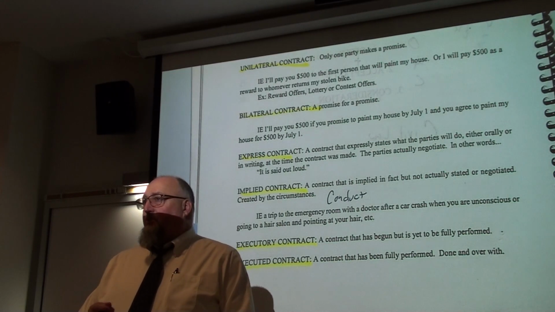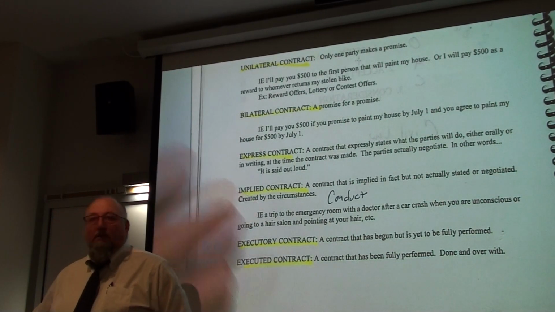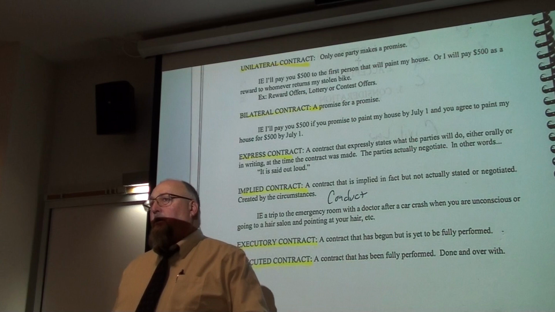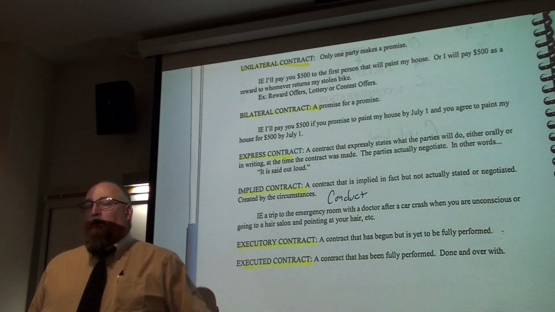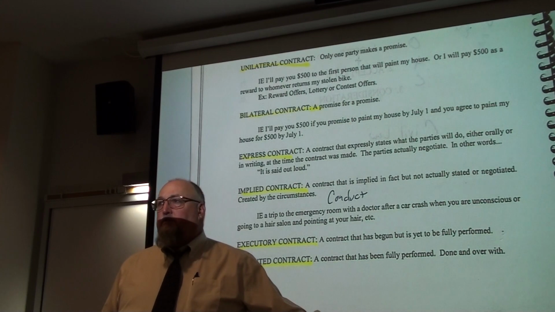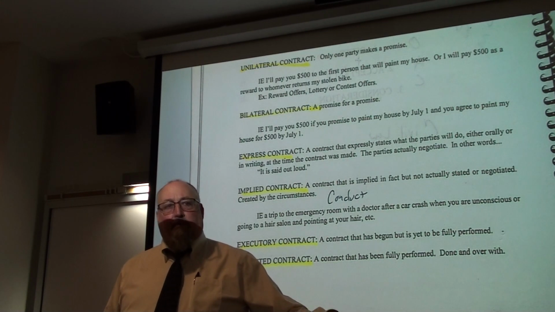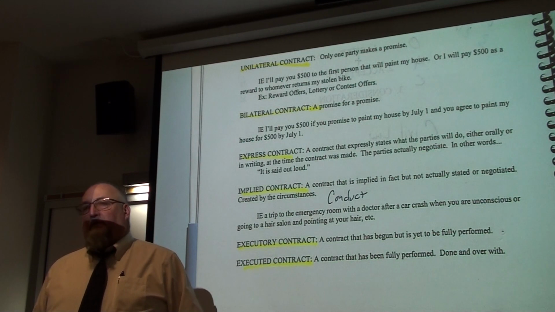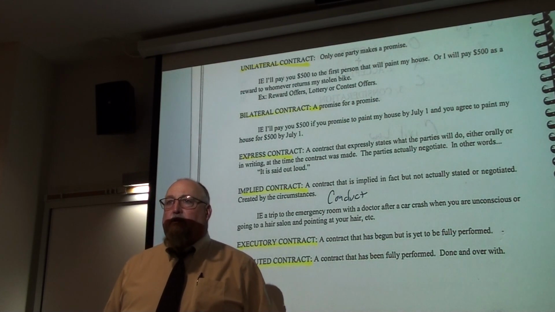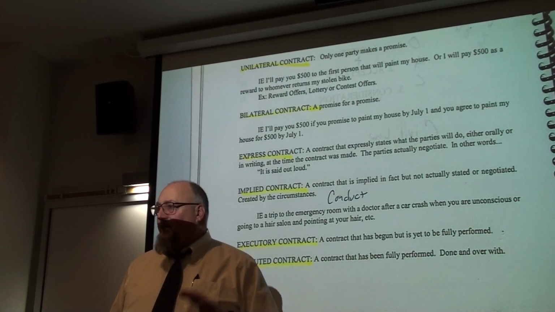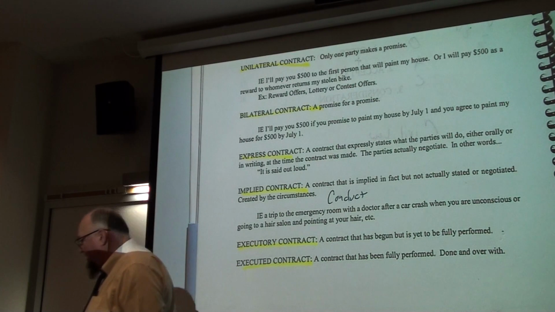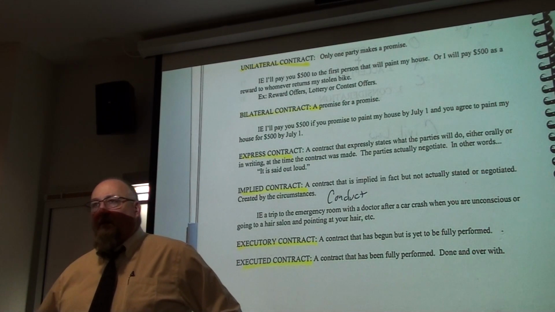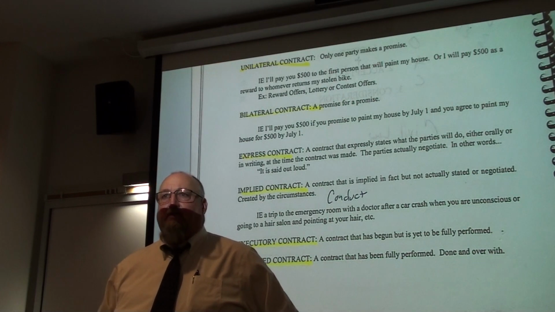And a contract may also be an implied contract when there is a benefit that has been received, and the party that received the benefit then has a responsibility to pay a reasonable amount for the benefit that they received, even if it wasn't negotiated as an express contract. And this is where a judge can essentially create a contract even though there never was really any discussion or anything like that. So an example I give here, let's say I'm in a car accident, I'm thrown from the vehicle, I'm unconscious, I'm injured, I'm laying on the side of the road.